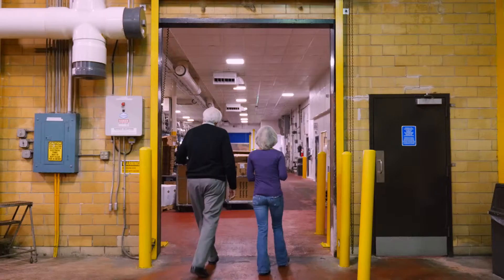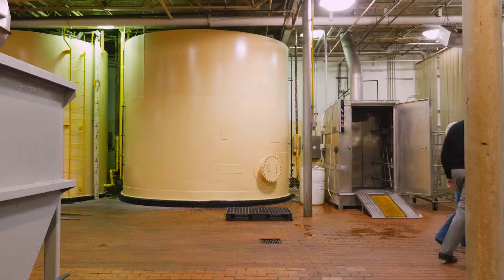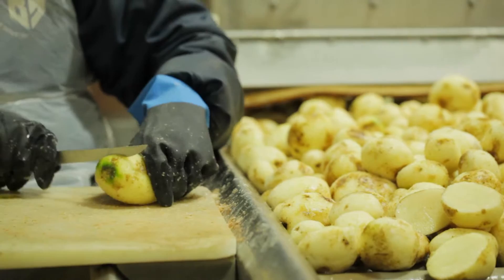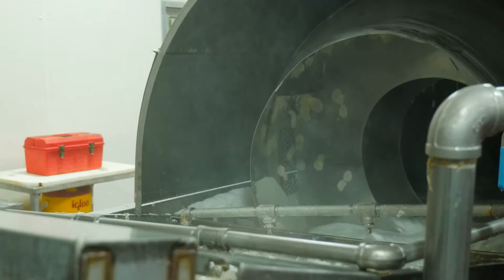So Jim, pretend you're a potato — take us through the process of becoming a chip. What a great idea, Rachel! Upon arrival I'd be weighed in a truck, and I would roll off the back of that truck and then I would come through the potato pillow — oh, as a potato it would just tickle — and then I would continue on into the slicer, and then I'd get a good old bath and some of the starch would come off of me.